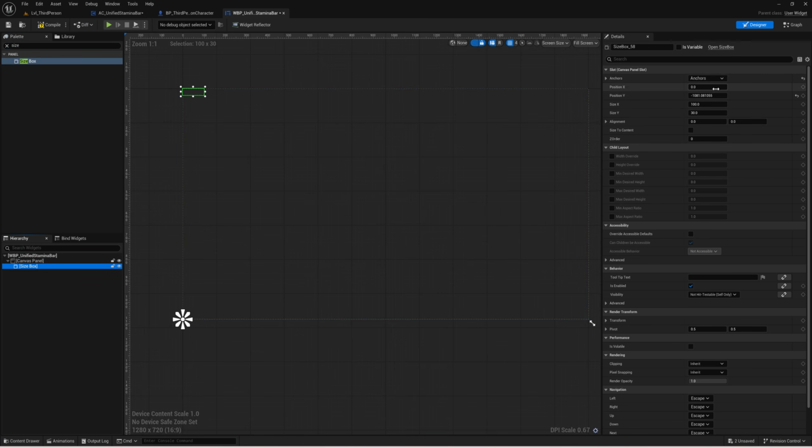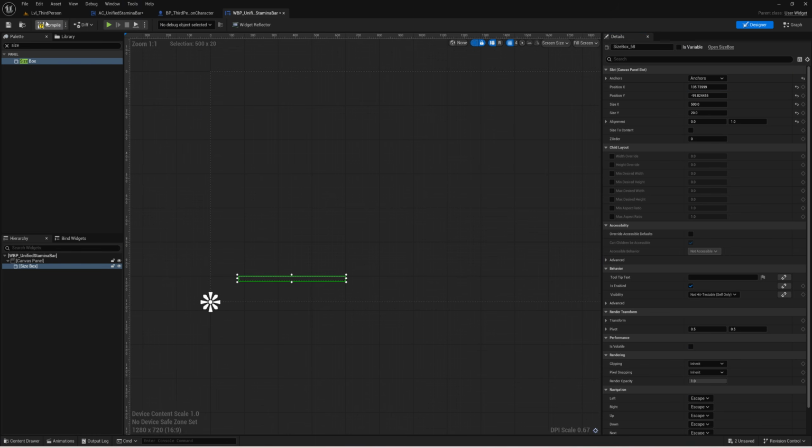I'm going to anchor it to the bottom right hand corner, set the Y position to 0, set the size to 500 on the X, 20 on the Y, alignment not 0 there, 1 on the Y so it comes up, and I'm just going to add a little bit to the left and make it move up a bit.